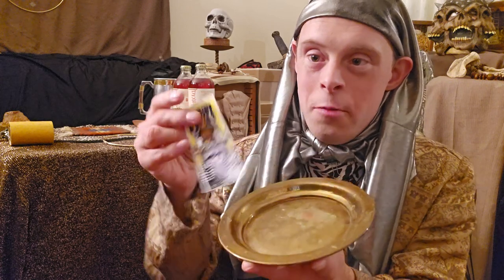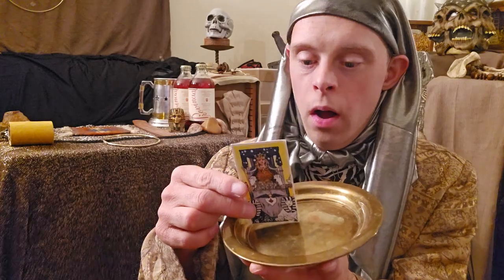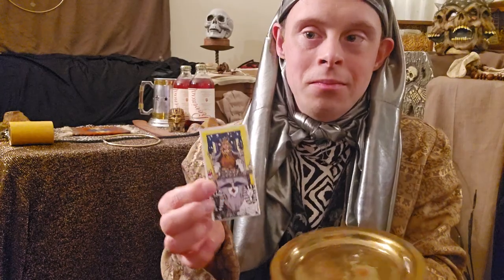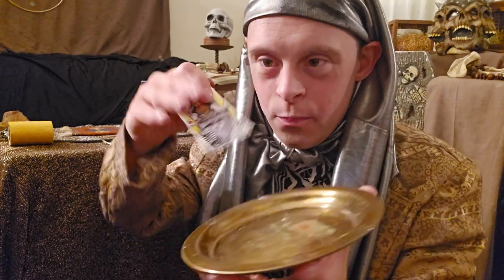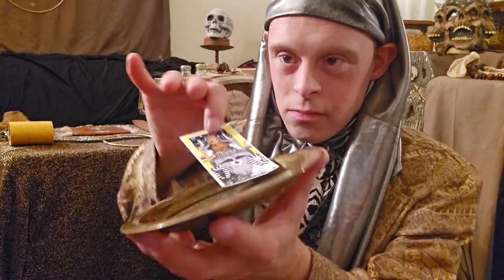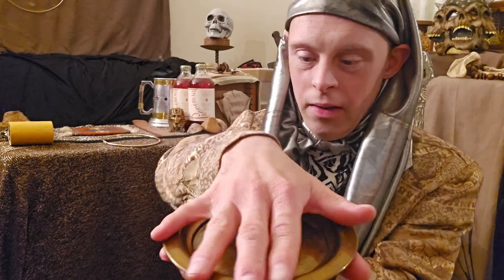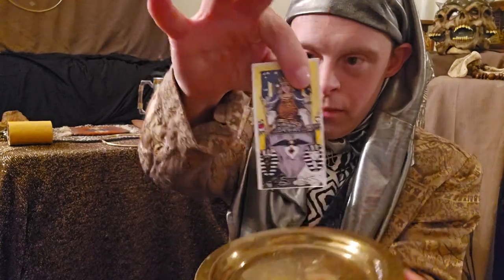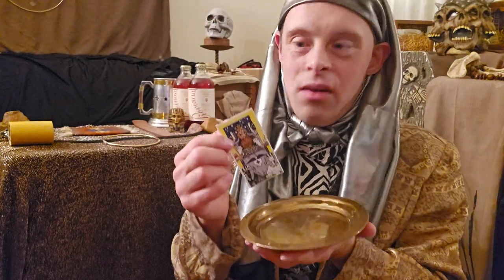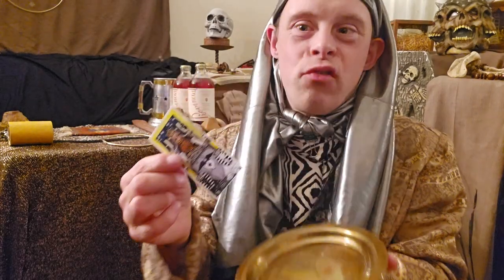How is this ancient magic trick done? I'll show you. All you will need is an ancient, stick-like gold plate and a set of ancient Pharaoh cards. This is here, so only two for this magic trick. What I'm going to do is make the card vanish and come out of the plate. So the card on top, hand over, hasn't disappeared yet. What I'm going to do is put it in, and you can actually put it into your hand like this. Cover the hand like this, and go like this. Completely make it disappear. Take this up, go up, over, and go like this. By magic, making it appear coming from the plate. And that is the Magic Pharaoh Card and Plate magic trick.